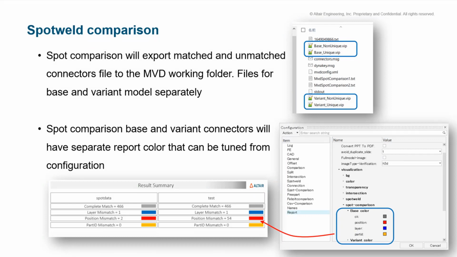The next one is regarding spot weld comparison. Spot weld comparison is getting more attraction recently because the number of spot welds in a model is typically around 5,000 locations. But if you consider the continuous welds and spot welds put together, it will be more than 10,000 1D elements. So usually they want to compare model A versus model B, which have 1D elements. So this spot weld comparison can compare these two models which have 1D elements, and it finds differences in terms of locations, PID, and stack mismatches.